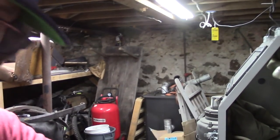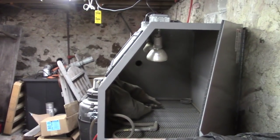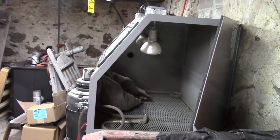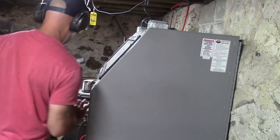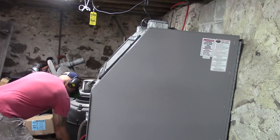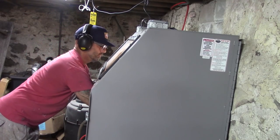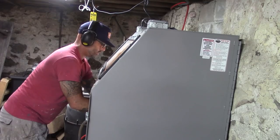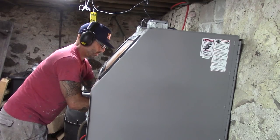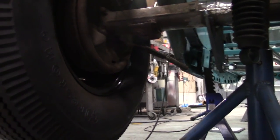Sandblast cabinet. It's as good as it was the day I bought it, if not better. I ended up purchasing an extra light kit for it. Makes a big difference. And I put a separator on it with a desiccant filter on it as well. It works so good. So I'm just getting the paint off of these so I can get them welded onto the spring pad. Quick and easy. What I need to do now is get the spring pads cleaned up.